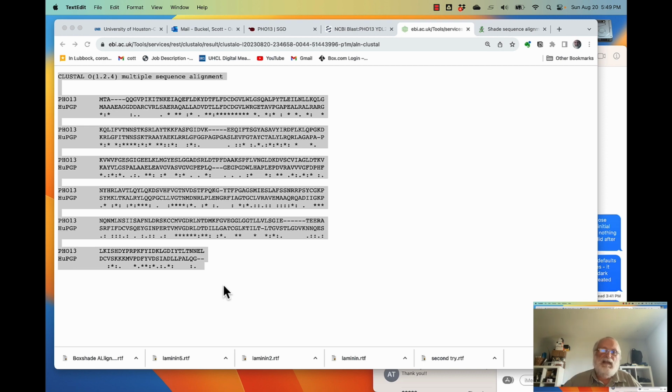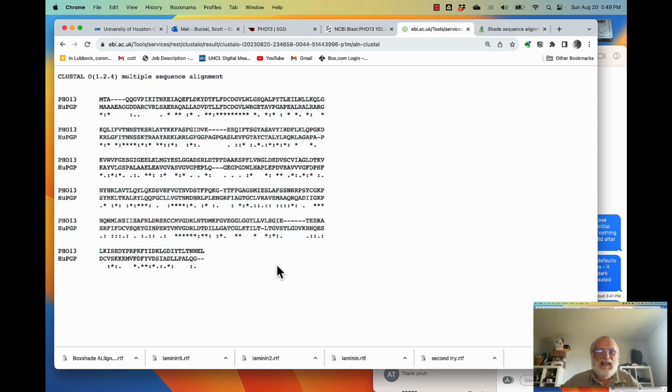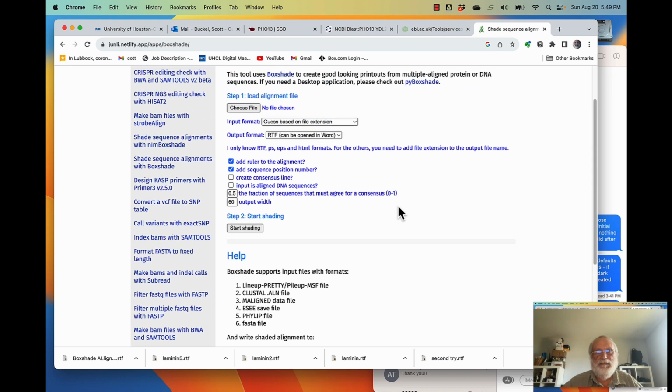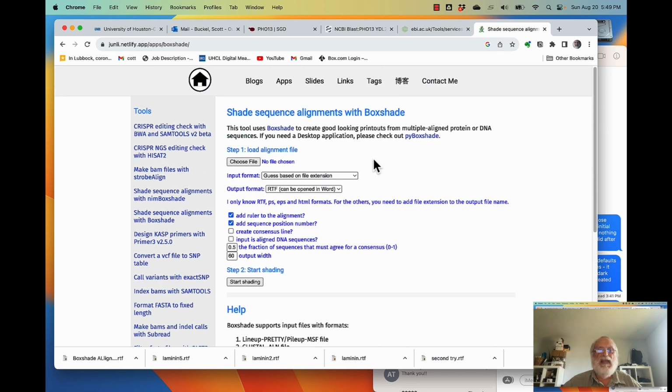But if you look at it, even though it shows these relationships, it's kind of hard to see the relationships and see how much is closely related and not. I mean, if you looked at these a lot, maybe you would detect that, but I think it's always kind of nice to take it one step further. And there's a program out there called Boxshade. And Boxshade takes these relationships and creates boxes and color codes the sequences and the alignments for you.